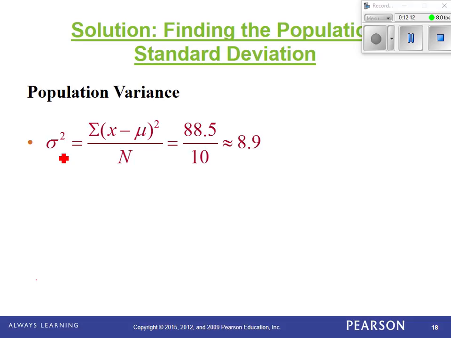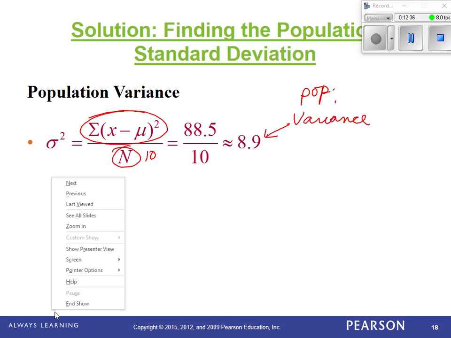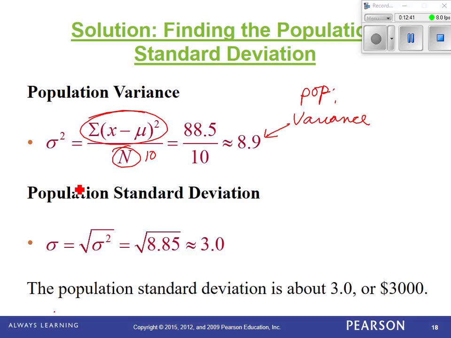So then all we do, we take that sum and we put it in right there on top. There were 10 items in the set, so we put that on bottom, we divide. That's your variance. And it's your population variance, because this time we were dealing with the population. Then once you have that answer, all you're going to do with that is take the square root of 8.9. So grab your calculator and you just take the square root of whatever your variance is, and it's going to give you about 3.0. That's your standard deviation.